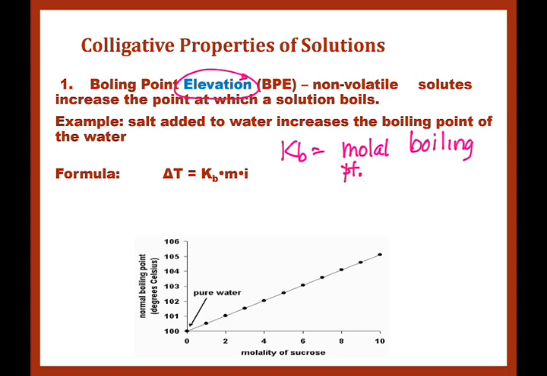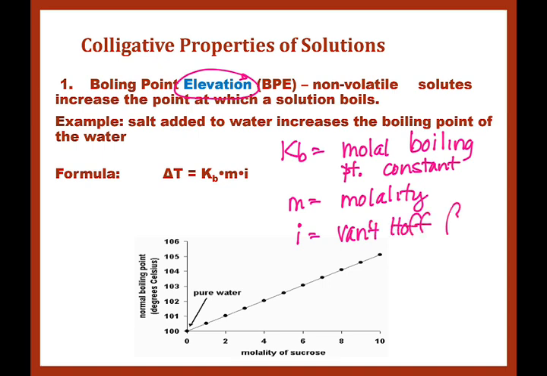I'm going to abbreviate point constant. So if it's a Molal boiling point, you know that little m is going to be the molality of your solution, so that needs to know the concentration. Quite honestly, this is the only time we really use molality, is in these calculations. And then i is something called the Van't Hoff factor, which is a fancy way of saying number of particles. And so we have to take that into account.